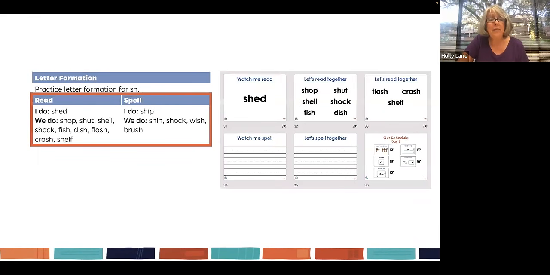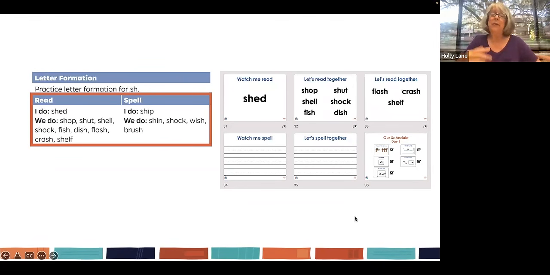We also have, for this particular step, practice reading and spelling words. This is a really important part. As soon as kids have learned the grapheme phoneme correspondence, we want them to apply it. So for each lesson, there are some read words and some spell words. The read words are laid out on the slides. And again, I don't know if you can see it on these slides, but you have the slideshow mode icon in the corner.